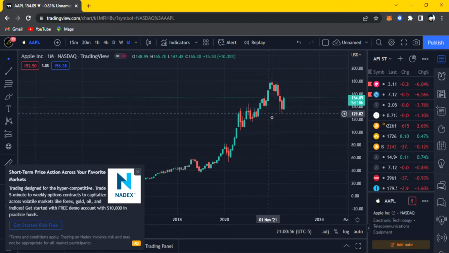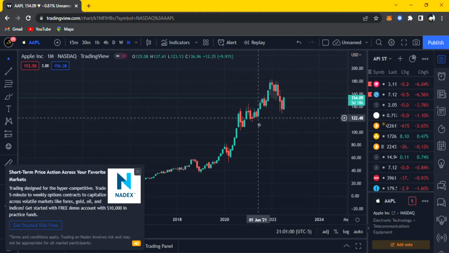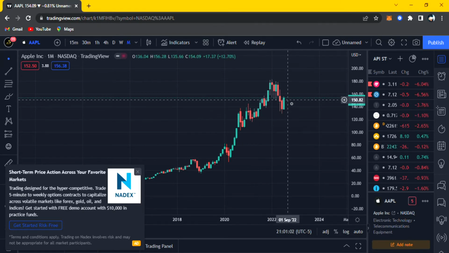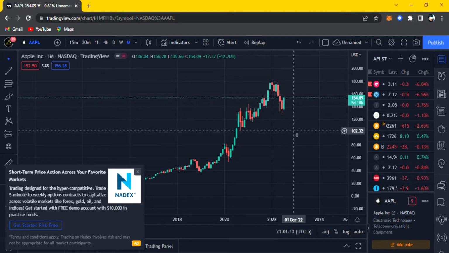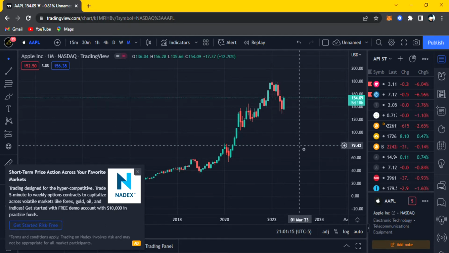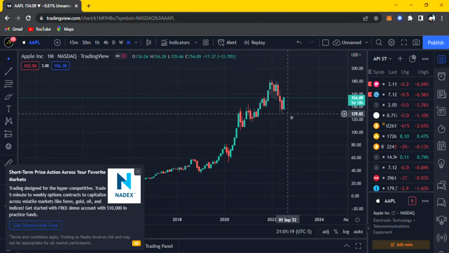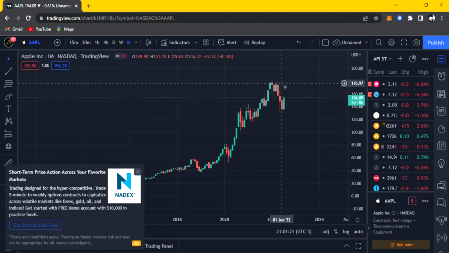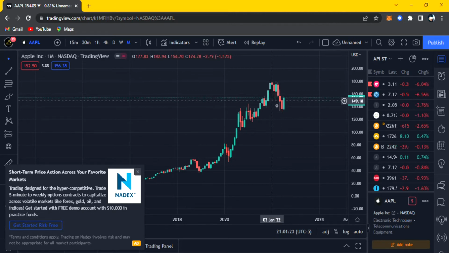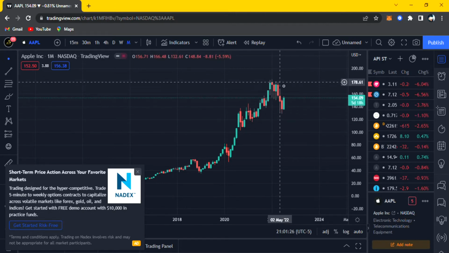But what we want to find is we're looking for an entry. What should we do? Should we buy? Should we buy here? Because this is where price is at right here. So should we buy, get in here and buy stock in anticipation for it to go up? Or should we get in and sell stock in anticipation of it going down? So first thing we need to do is find our zone, or find our support, and find our resistance. Remember, the support is the floor, the resistance is the ceiling.